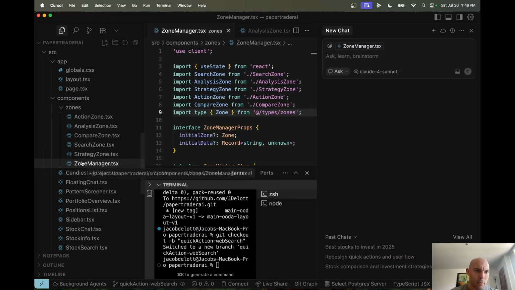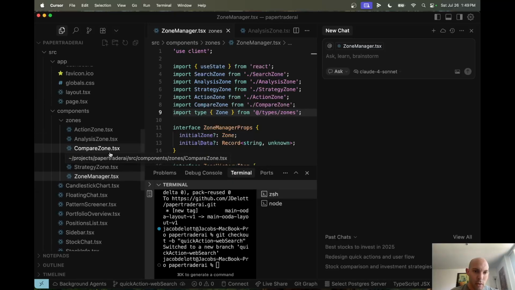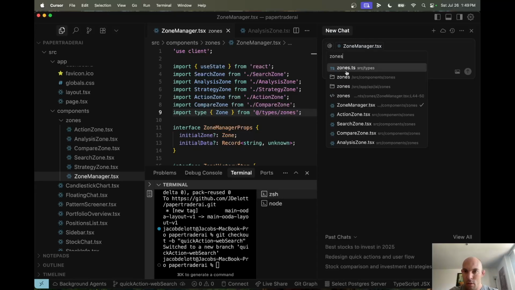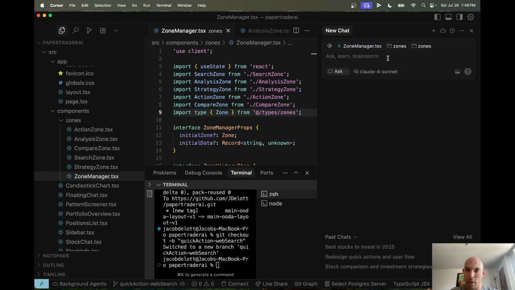We did a bunch of refactoring here, so we'll need to bring in zones, API zones. Let's just see if we can get away with that. I need to redo the first zone layout design.